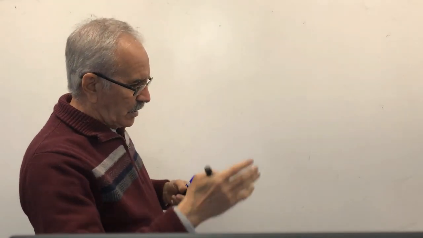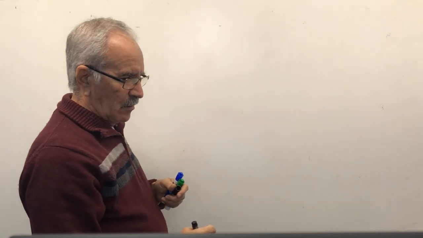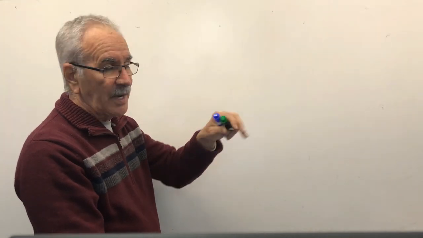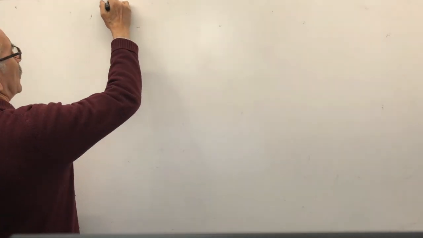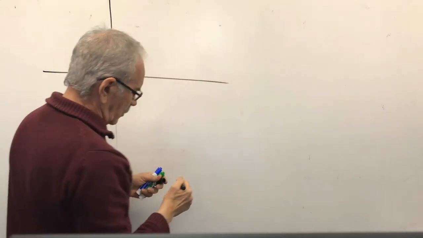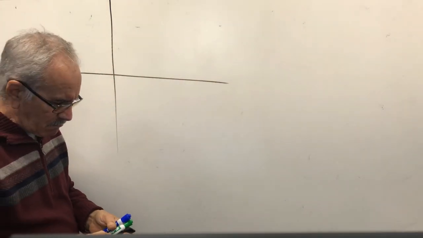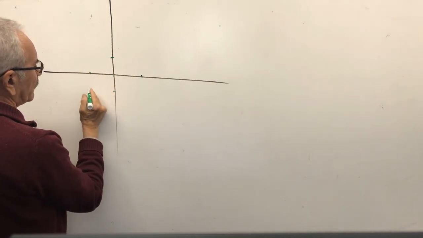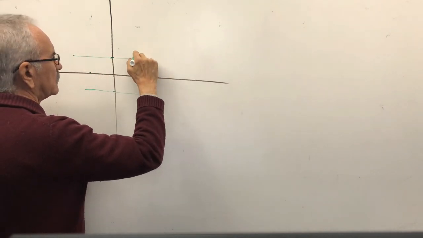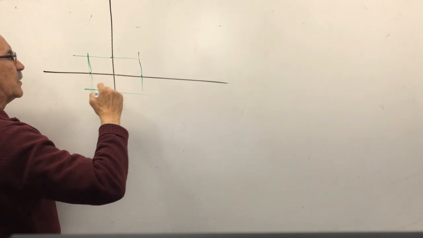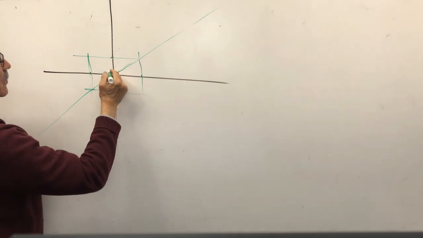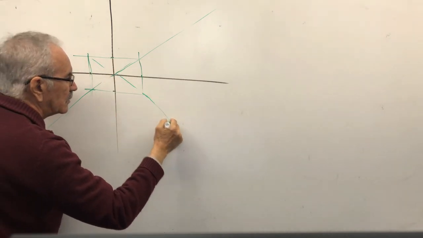As we saw at the beginning of the class, if we cut the cones, upper and lower, or right and left, depending on how the cones are located, we will get some shape approximately this way. Approximately this way. Let me use some directrix, some axis to facilitate the diagram.